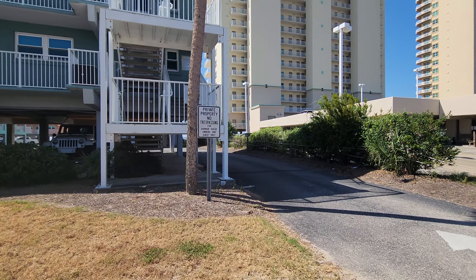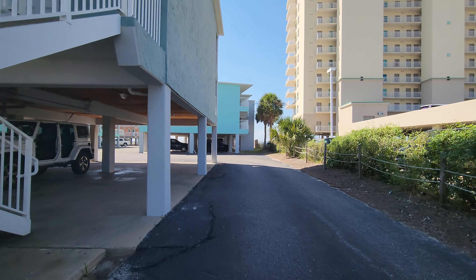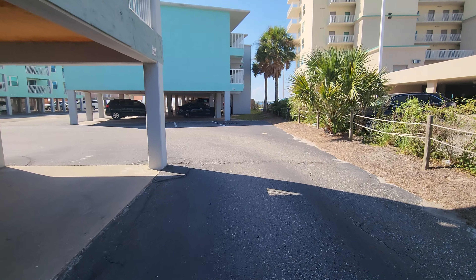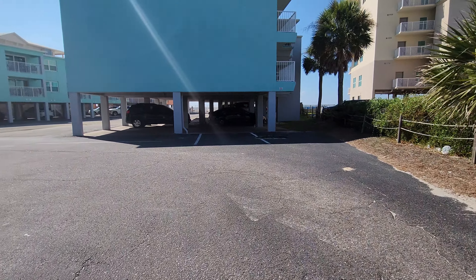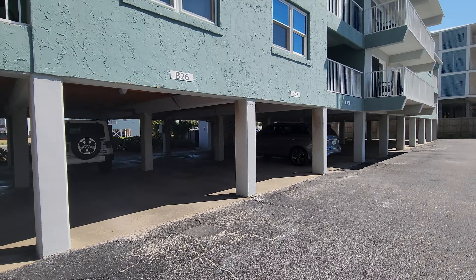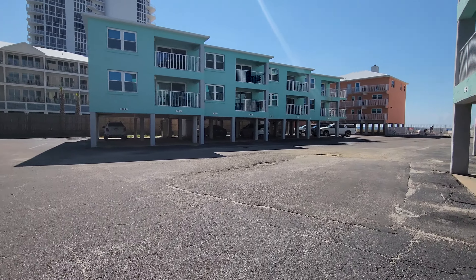This is the property. These are upper and lower units, so you've got condos on the top floor, condos on the main floor, and stairs that go up between them. The even-numbered condos are on the top floor, and the odd-numbered condos are on the bottom floor. This has five different buildings, and each building has parking spots designated underneath — each one has a stall that is two cars deep, so you have parking for two cars.